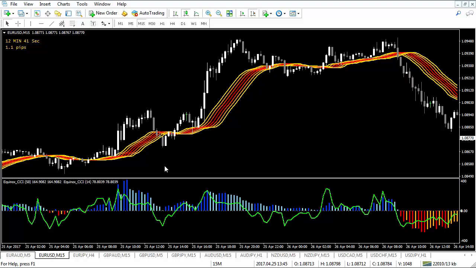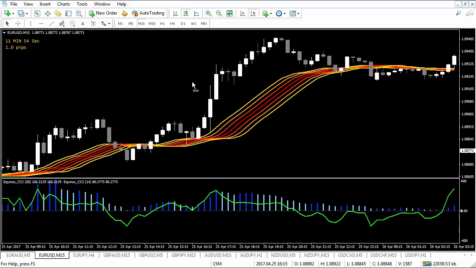In order to get a signal using the signal line, what we want is, first of all, what color is the histogram? It is blue. It has to remain blue throughout this process because we are in a trend and we're looking for a trend following kind of trade. So we have this blue histogram. It's important that the signal line drops below this zero level into the black space underneath. That is the setup that we're looking for. This is the approach to potentially a trade. The signal itself is when that signal line moves back above the zero line.